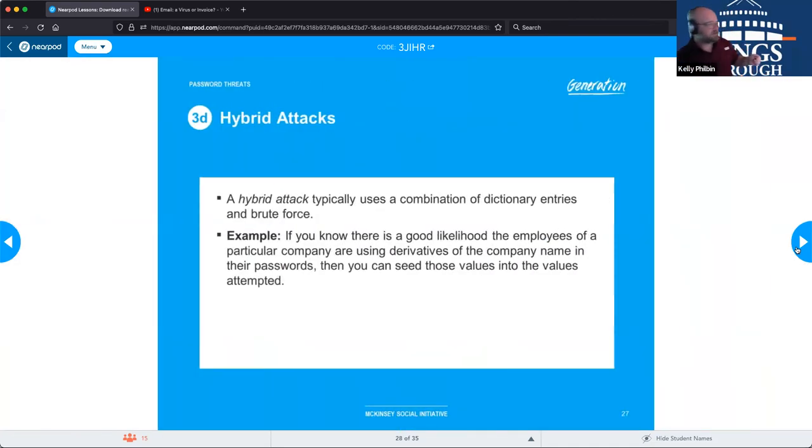And then the hybrid is typically a combination of dictionary and brute force, where you're using that constant repetitive attack, but you're mostly focusing it on common words and phrases, replacing letters with numbers, like taking an S and replacing it with a 5, or an I replacing it with a 1. So it uses common replacements with the words. We used to call it leet speak back in the day, L33T, or 733T, excuse me. That's what Kali version 1 does. So that is a hybrid attack. It is a mix of the first two.